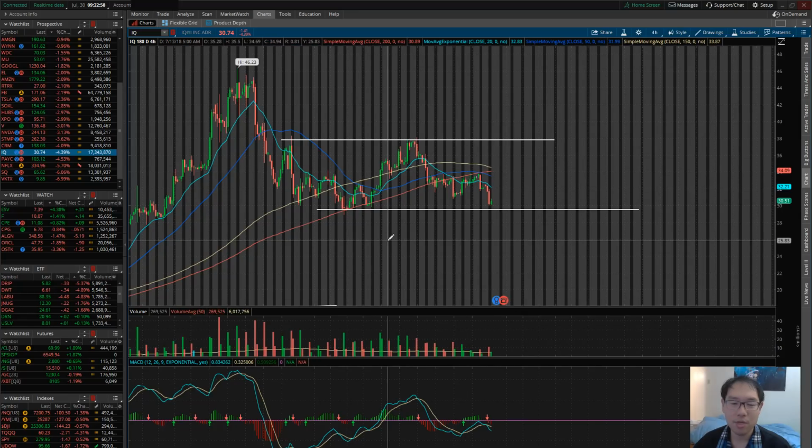So after market, we do have earnings coming out. You guys have to keep in mind, remember what my prediction was for IQ? Do you guys remember? Well, I made the prediction around these days over here. I said, and this was before the rejection down here, that there's a good possibility that we'll break the 200 period moving average. All right, there we go. That was one scenario. What was the second scenario? You guys remember the second criteria I said? I said there's a good possibility that we could drop below $30.